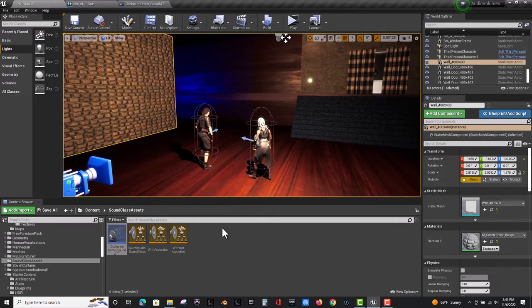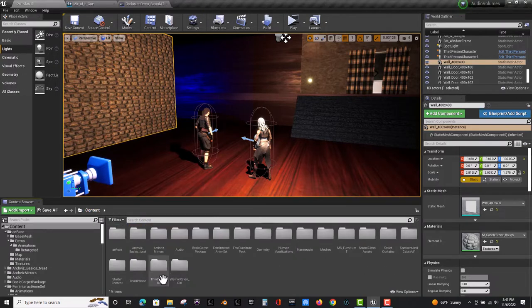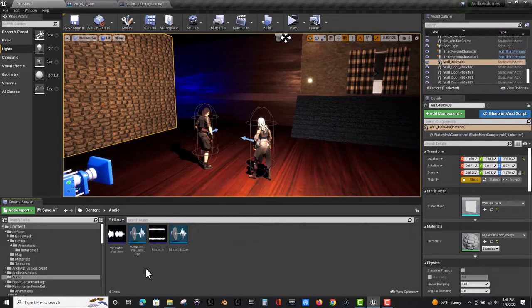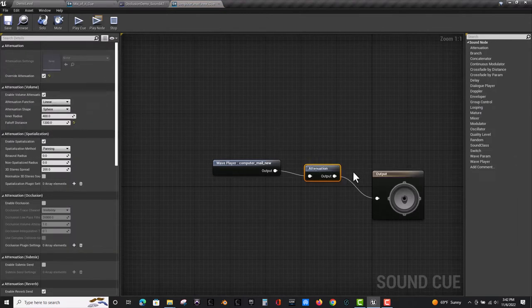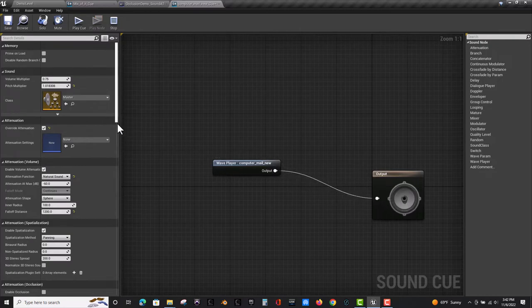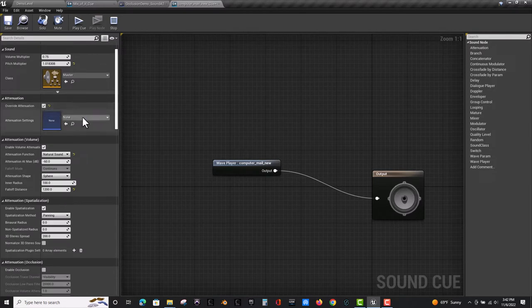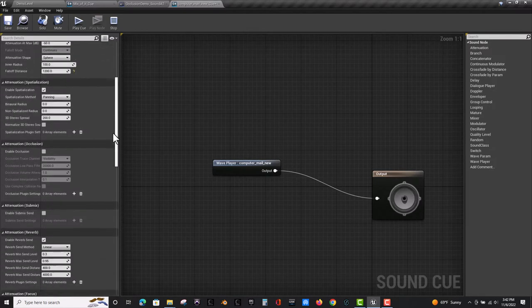Now the attenuation override for the dialogue, I didn't put any attenuation on the character, because that's just playing at her location and she's never going to be farther from her own self compared to her sound. But I did for the you've got mail, so if we go back to that sound cue, let's look at that. Where on earth? Audio, you've got mail is probably in there. Okay. That's still assigned to the default master sound class, and I just overrode the attenuation. I probably don't even need this anymore. I probably didn't need it in the first place, to be honest.